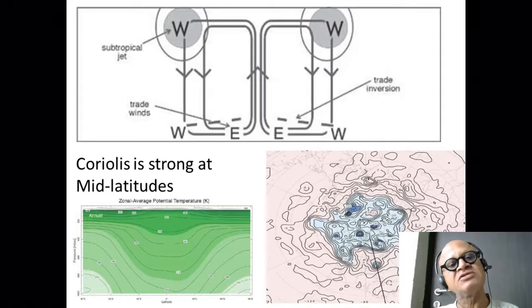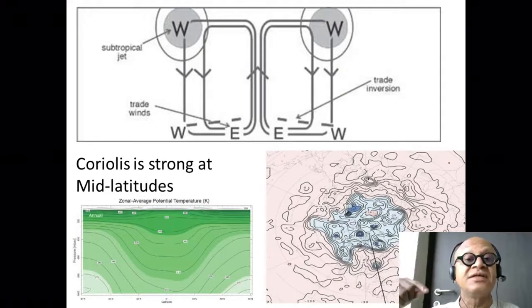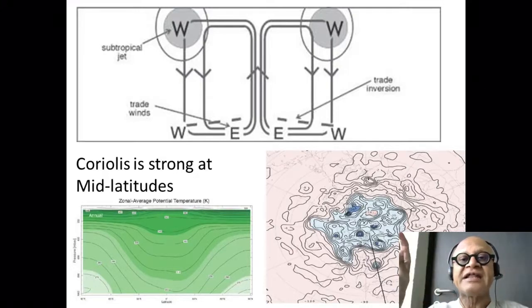How does it link to other things we have learned before? The size of those actually turns out to be controlled by the Rossby radius of deformation. You remember the Rossby radius of deformation has density gradient, gravity, and scale height of motion, and so on, the vertical scale of the motion. And it had f, so it depends on Coriolis or latitude. So Rossby radius of deformation decreases with latitude, so you end up with these eddies, which means the system breaks down. So the nice Hadley circulation that we are always showing breaks down at some point.